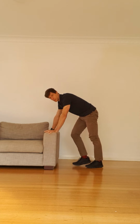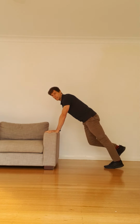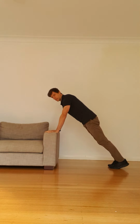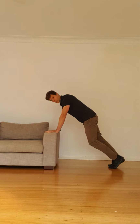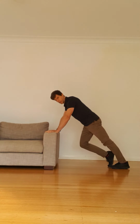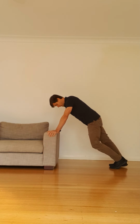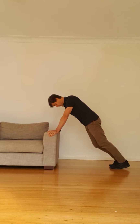Okay, while we're in this position, I want you to take both feet back, so you're in a push-up position with your arms on the couch. Don't worry, we're not doing any push-ups. From here, I want you to lower one heel at a time towards the ground to get a little stretch down the back of your calves. So we're just going to walk this one out for a couple of minutes, nice and gentle.